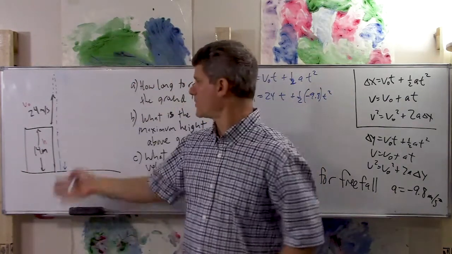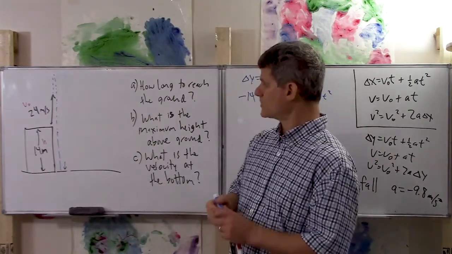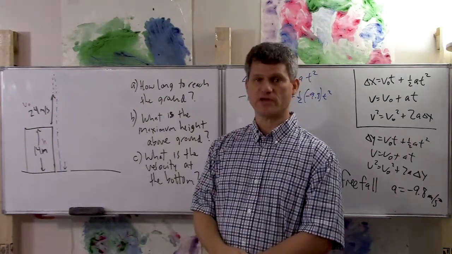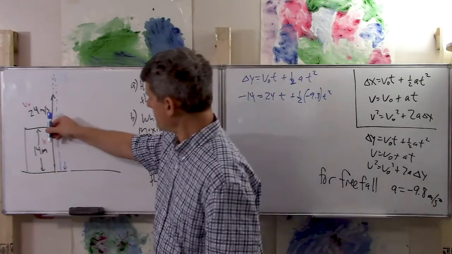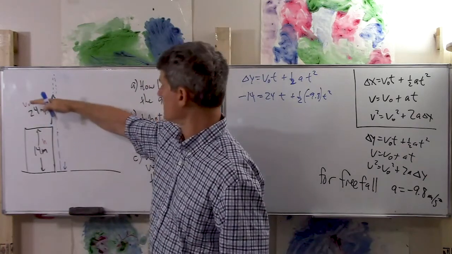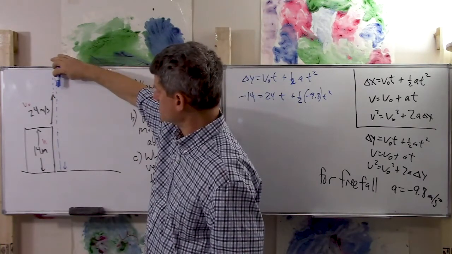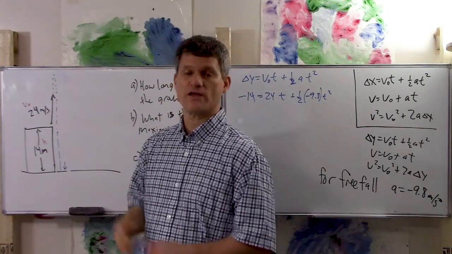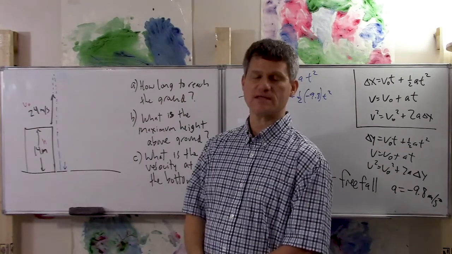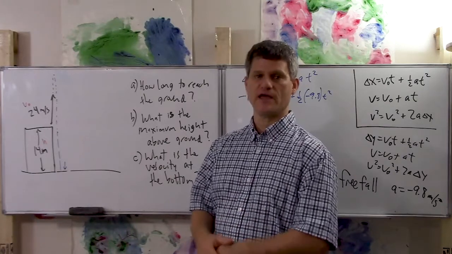Now, some people think that when it's going up, it has a different acceleration than when it's going down. Like some people say, well, it's going up, shouldn't it be positive? Well, the acceleration is always negative 9.8. Whether it's going up, whether it's going down, no matter what, the acceleration is negative 9.8. So how does that work? When it's going up, the velocity gets slower and slower. Well, that's a negative acceleration that's going to cause that slowing down until it reaches the top. And then when it goes down from the top, it's going to be a negative velocity. It's going to get more and more negative. So a negative acceleration will make a negative velocity more negative. So in any case, the acceleration is negative 9.8. You don't even have to think about it. Just plug in negative 9.8 for the acceleration and you'll be fine.